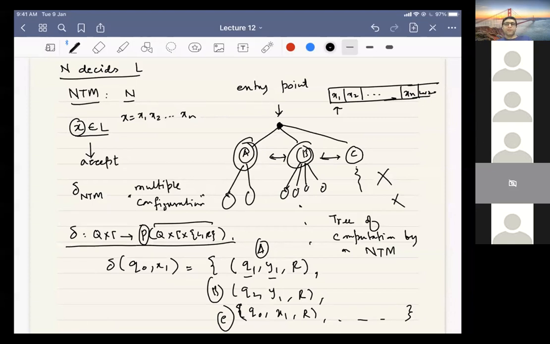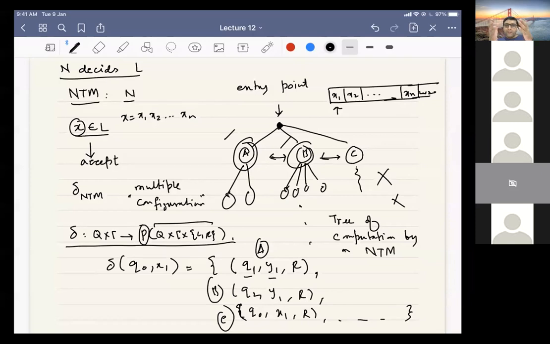Now, one may question that since we have just one machine, how is it possible that two things are being computed at the same time. So the answer is that it is still possible because whatever we are doing is just an abstract model of a machine. Nothing is actually executed in this manner. We say, imagine that I have a choice at one point, that I can go either in the direction of A or in the direction of B.